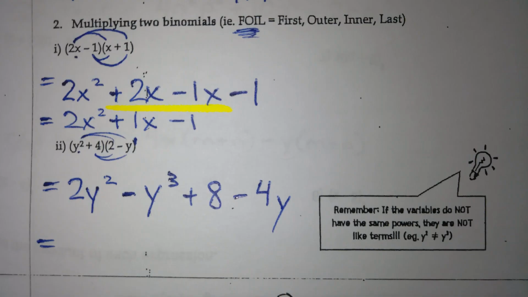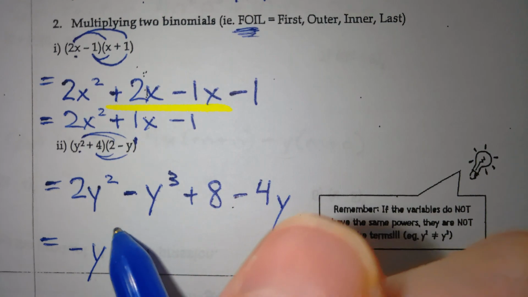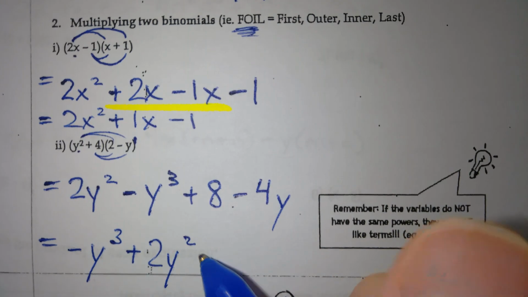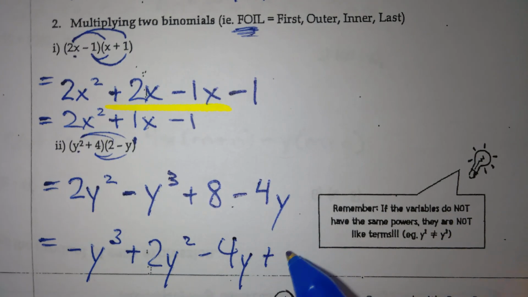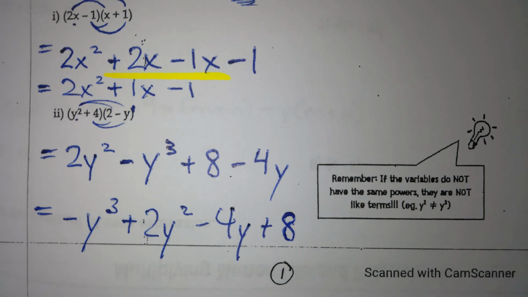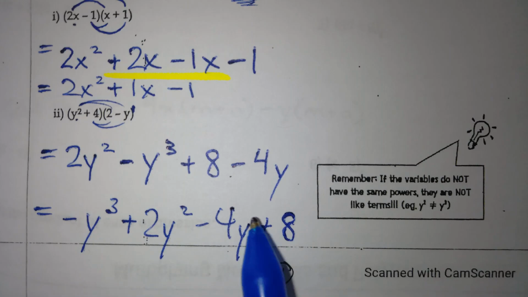Ethan, how would I rewrite this? Negative y squared. Negative y. Yep. Plus 2y squared. Minus 4y. Okay, good. What did you do? These all variables, and the degree. Okay, so he did in descending order of exponents. Do you have to? In grade 11, your teacher will ask you guys to do that.